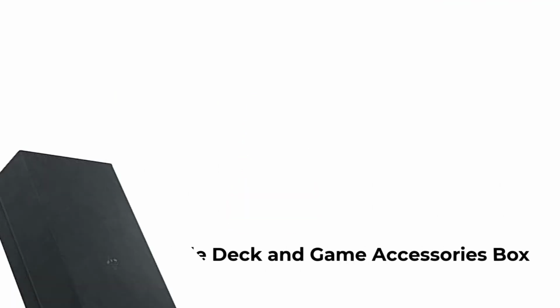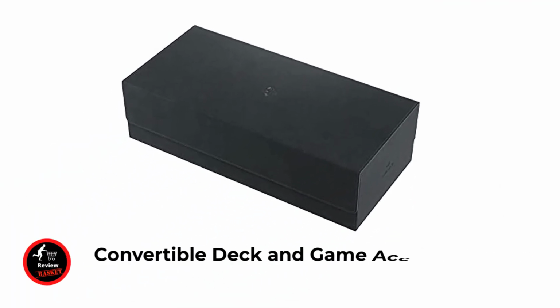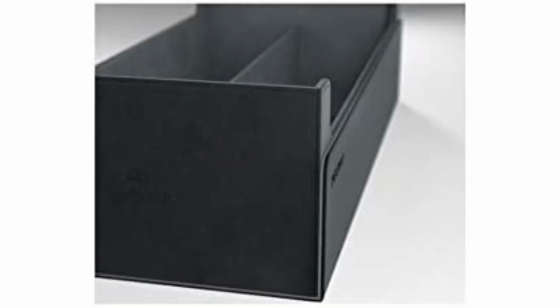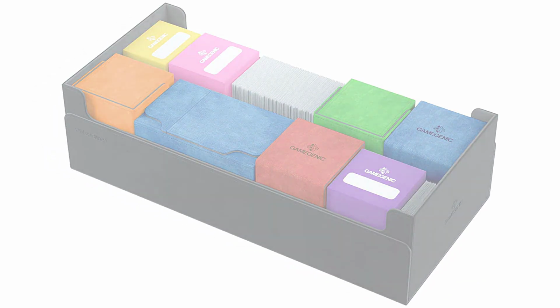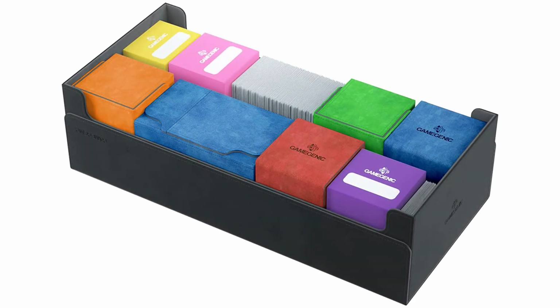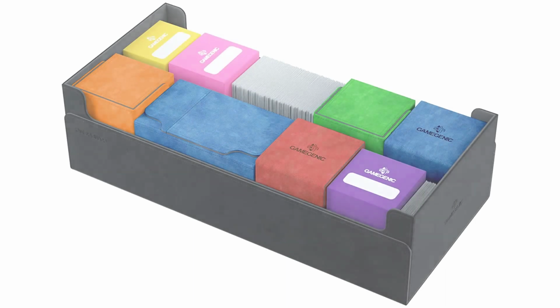Number 5. Convertible deck and game accessories box. Present cards in new and unique ways. Completely removable cover grants easy access to all components. The cover clips onto the bottom and saves precious space at the gaming table. Holds up to 1,000 double-sleeve cards. The Dungeon is ideal for housing a complete card collection and is perfect for cube drafts. It holds several deck boxes, playmats, accessories and a huge number of single cards, even protected in bigger top loader sleeves. Used with other Gamegenic products.